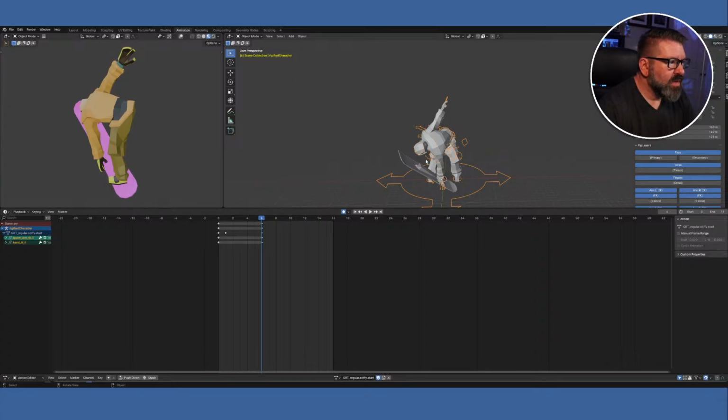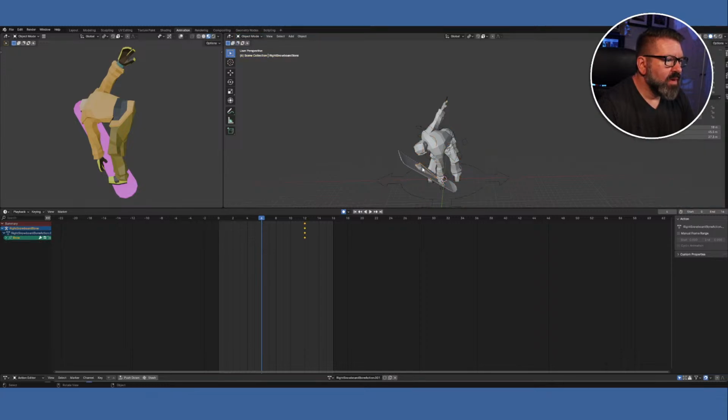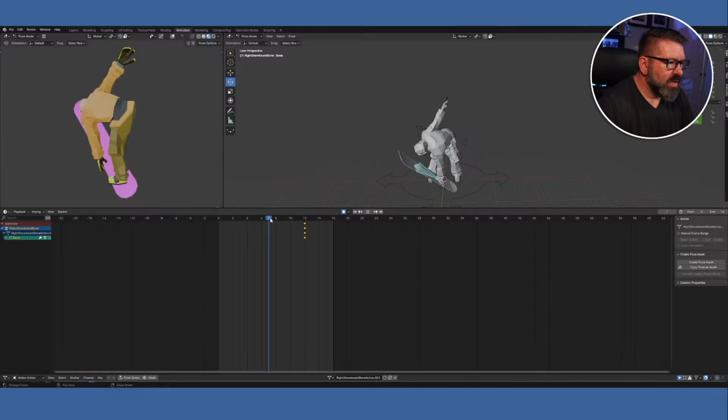So let's take a look at this. We're in object mode. We're looking at Stiffy. Let me go into pose mode. But I want to go in with the board. This animation is only 6 frames long.